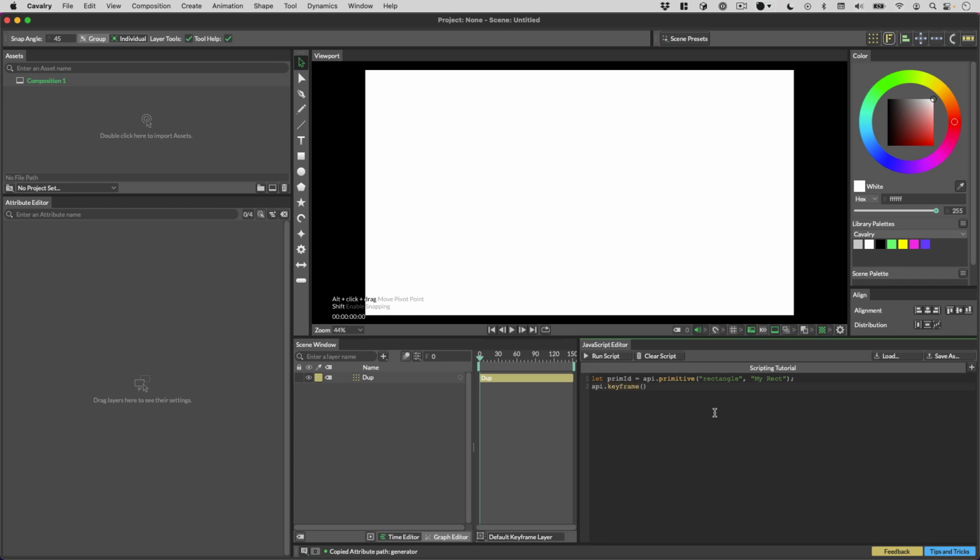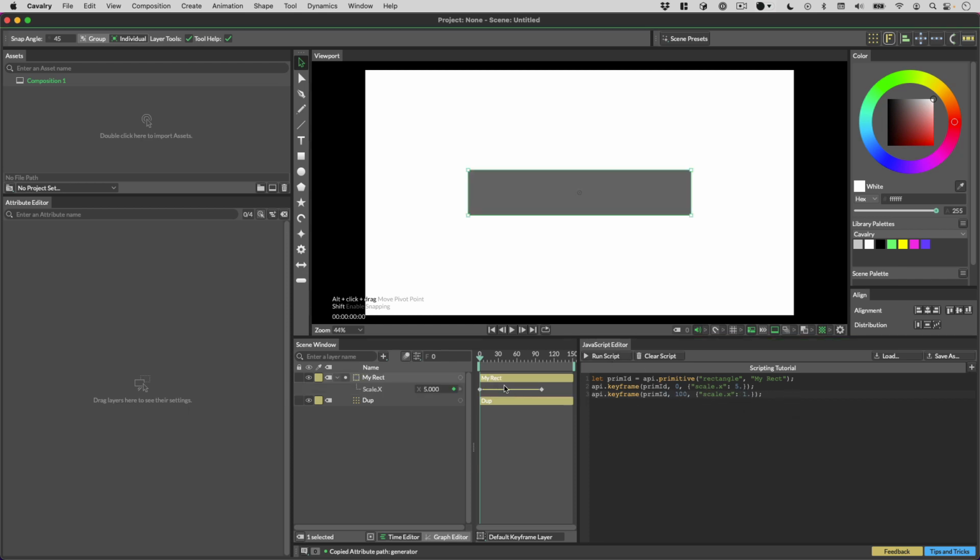So when we keyframe things, we want to know what we're going to keyframe. So we're keyframing prim ID, like so. We need the frame number, so let's say 0, and then we need one of these objects again, because we can set keyframes for several attributes at once. So the attribute that we're going to set is scale.x, and we're going to set the scale to be 5, say, on frame 0, and then let's copy all of this and paste it underneath, and we'll say on frame 100, we'll set the scale to be 1. When we run this, you see that we have 2 keyframes, and I can just go through this, and we can see that the keyframes are being set, which is pretty fun.